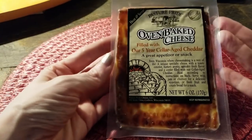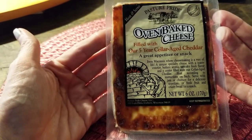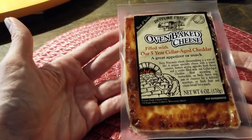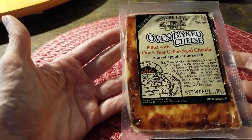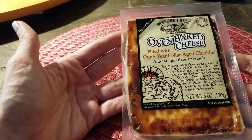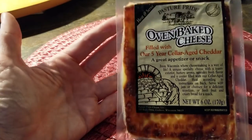All right, so here it is, guys. This is oven-baked cheese filled with five-year-aged cheddar. Now, guys, this is already cooked. I have purchased the halloumi. I have purchased the King's brand of frying cheese. I have tried it with queso fresco. I have tried so many things. The King's was the best. Meanwhile, this is what we are going to give a try.